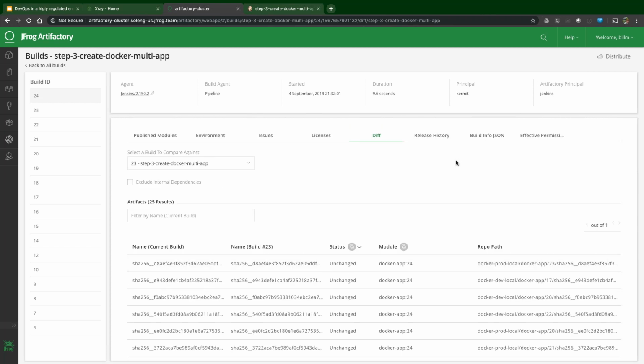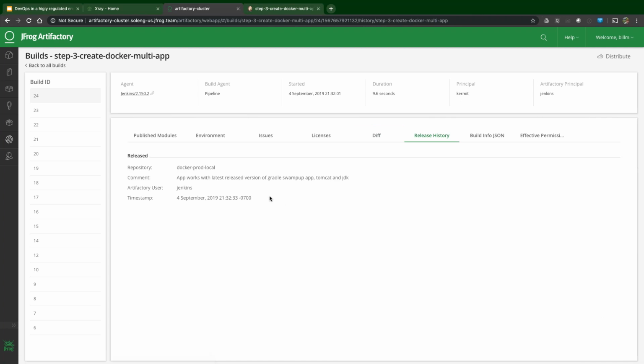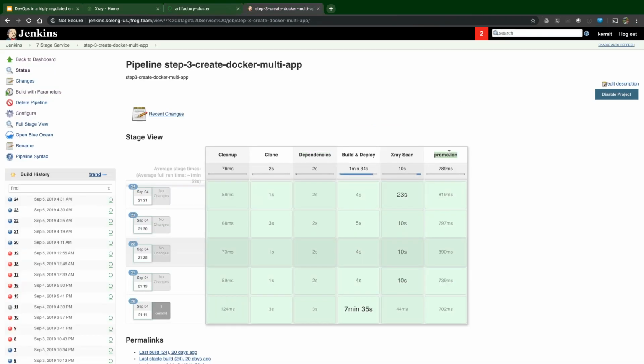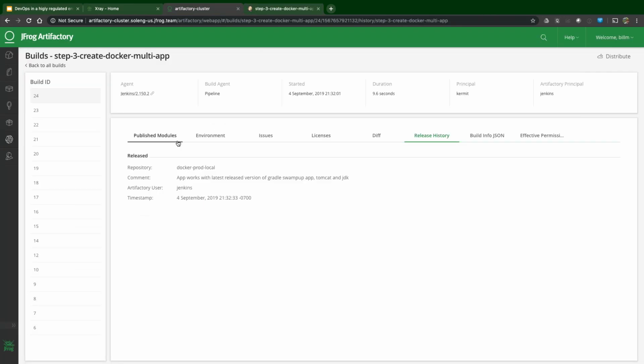Now, we talked about traceability also. One of the things that I like about this is that I showed you that in the step that I have here, I've got a piece that says promotion. Part of what we do is you can actually design your repositories where you store your binaries to match your SDLC. You could create repositories for development. You could create repositories for QA and testing.